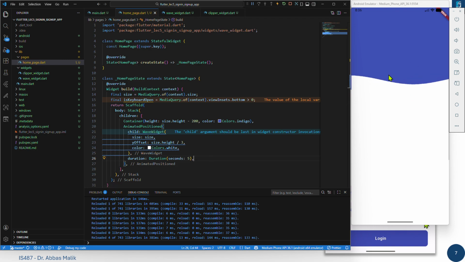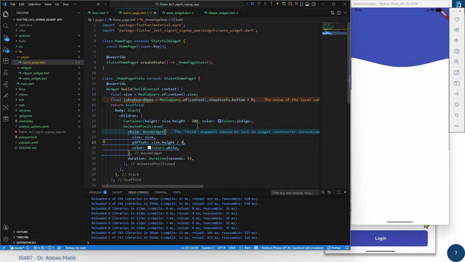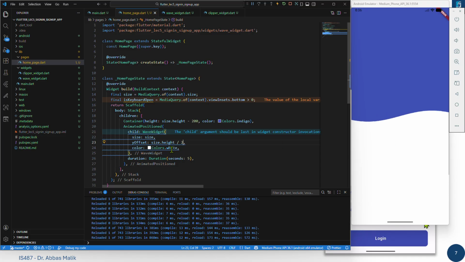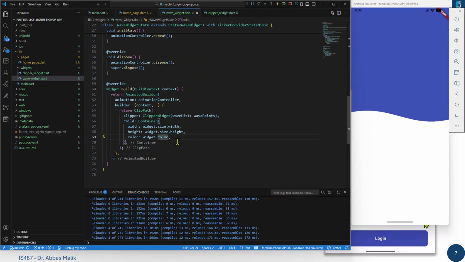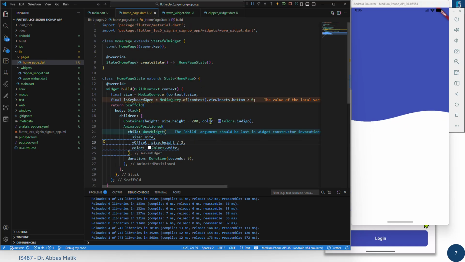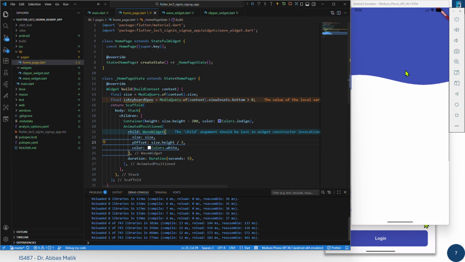Okay, so now we can see that rather than that specific wave container covering the whole screen, if I say divided by 4, it is going up. If I say divided by 2, then it is going to go a little bit down. If I go into the wave, let me check, the wave y size. Okay, we can divide by 3, save it. So you can see that the wave is coming up here.